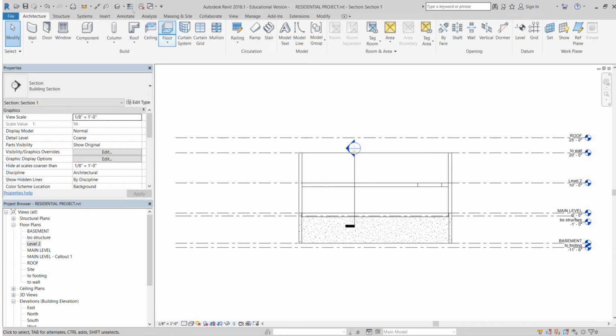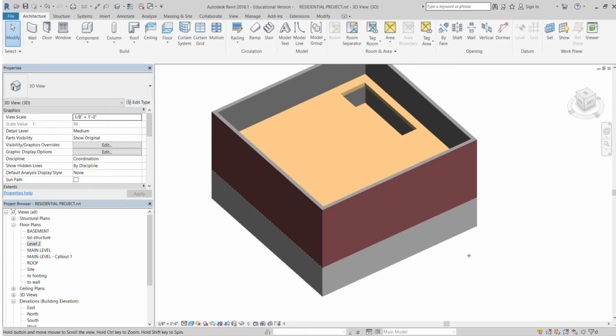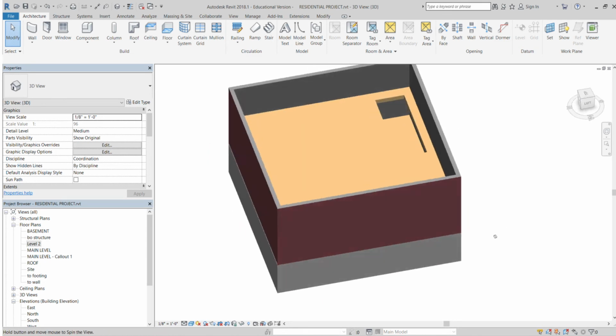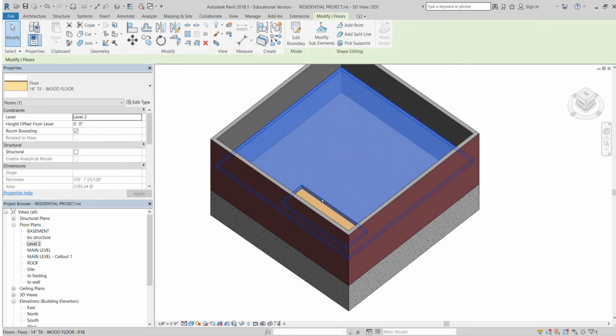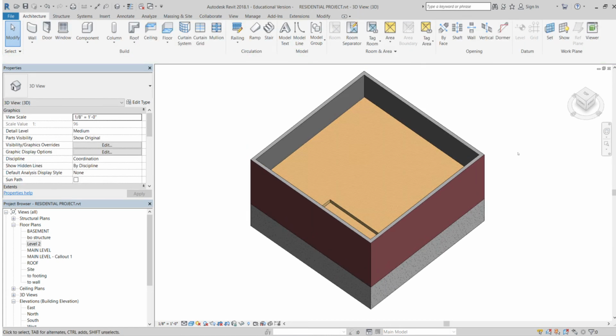All right, so let's talk about what a roof is in Revit. We have a model here that you can see on the screen, and right now, of course, we have our exterior walls. We have our foundation walls, we have our floor. I don't have a ceiling in there, but we talked about ceilings last time. But it doesn't look quite correct until we actually get that roof in there, right? That's kind of our last defining object in the model to make it look like a real piece of architecture.